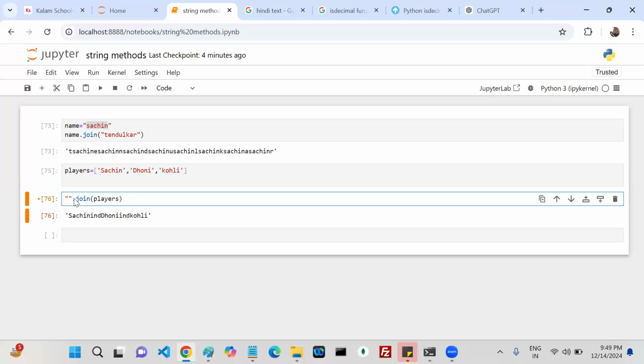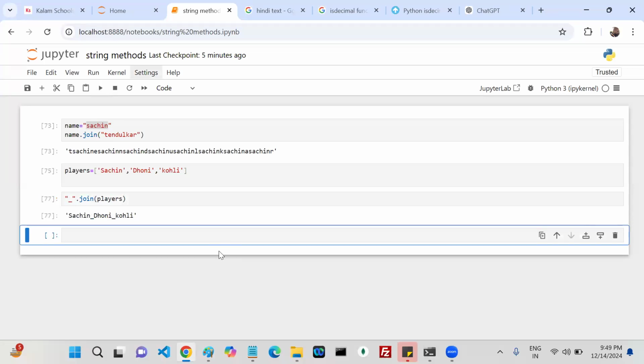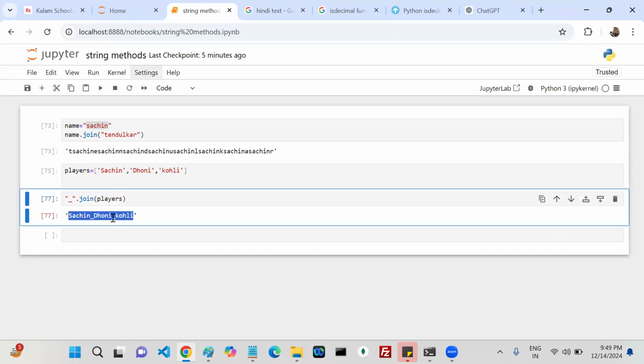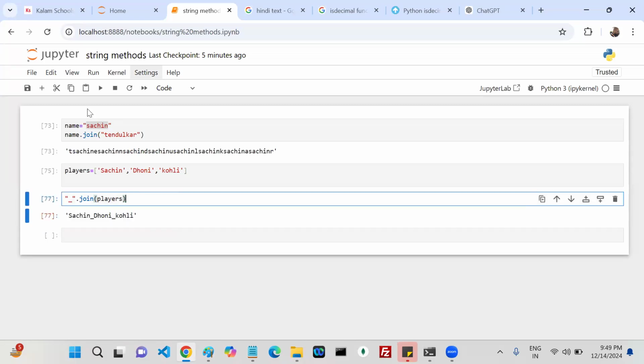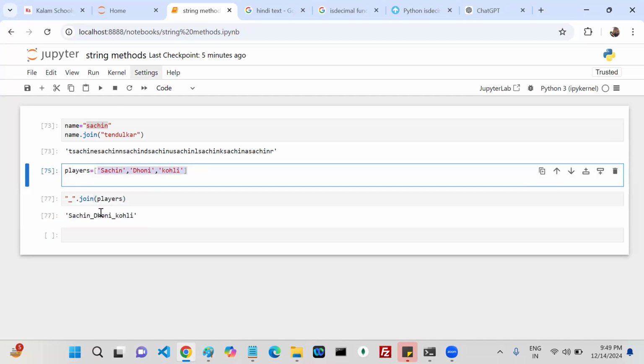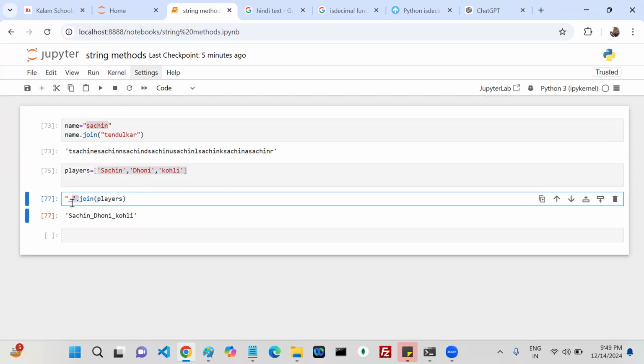For example, I just want to join with something like this. Don't append that one, this is not the right example. The best example is this one. I just want to join all these players with some separator, with some delimiter, you can say.